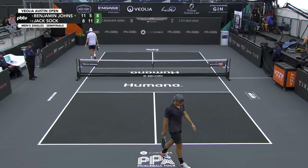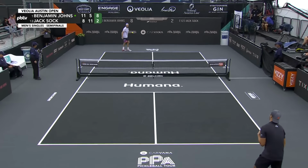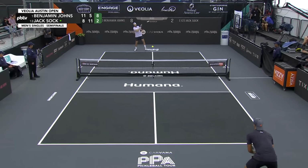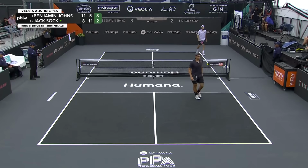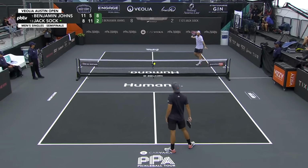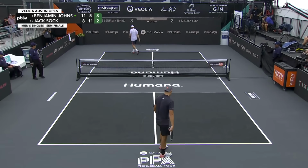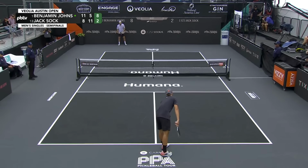Just wide there. So can Jack get us from showtime to his best stuff and make this a match now down the stretch? Wow, that was hammered, but not above the 36-inch height of the highest part of the net there. Yeah, I don't believe Ben Johns would have made contact with that ball on the inside-out forehand, but we'll never know.